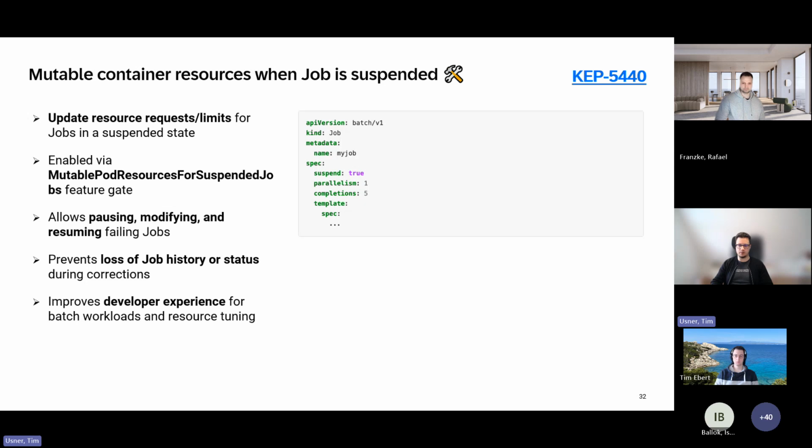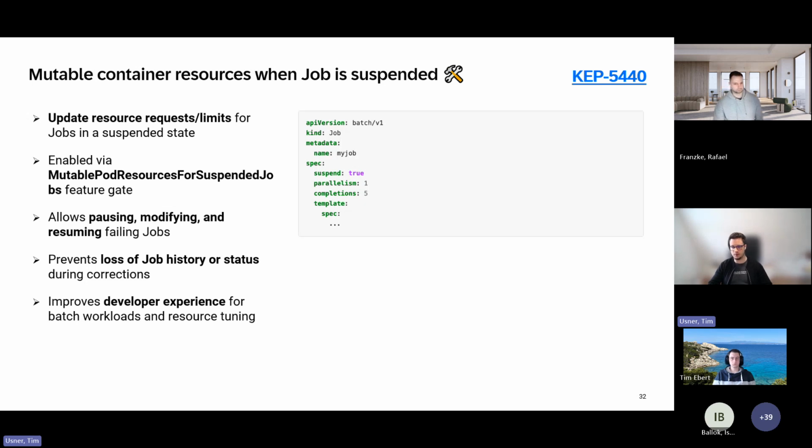Okay, then there were some improvements in the job API. This time you can adjust the resources in jobs which are suspended. One example would be you create a job, you notice that something goes wrong with the job itself because the resources are not high enough. Then you can suspend the job, adjust the resources, and resume it, right?